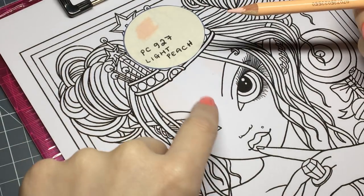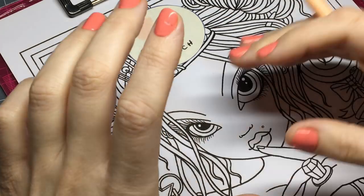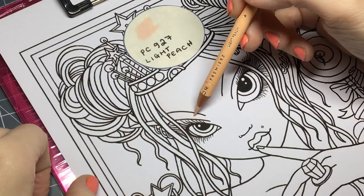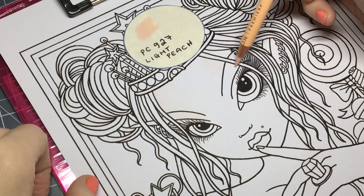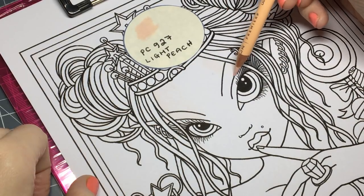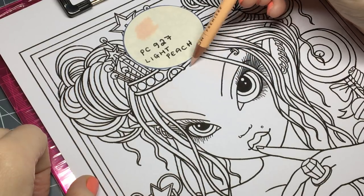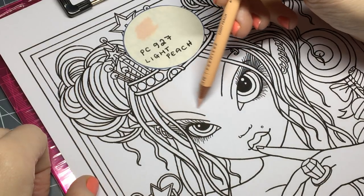When you get to the middle of her forehead, because a lot of light reflects off of that area, you really do have to leave that as light as possible. So for now, you are just applying a very, very light coat with the lightest pressure of Light Peach.